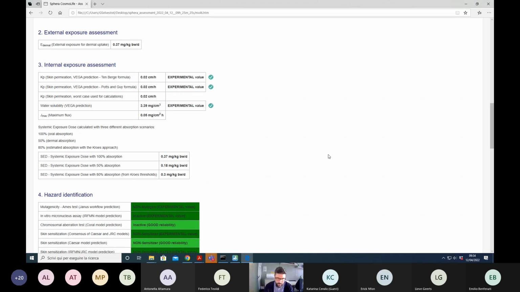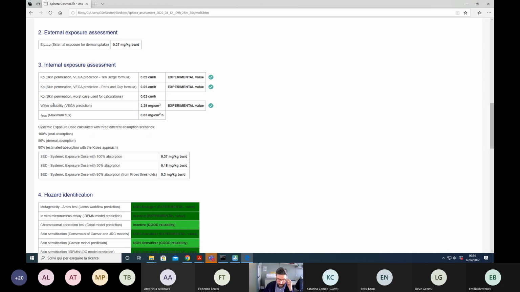So we implemented this equation in VEGA, and we created this model to calculate the skin permeability coefficient. Then the second parameter to calculate is the Jmax, the maximum flux of ingredient across the skin. To calculate the Jmax, we have to multiply Kp by water solubility.